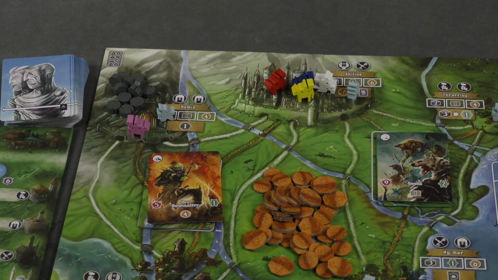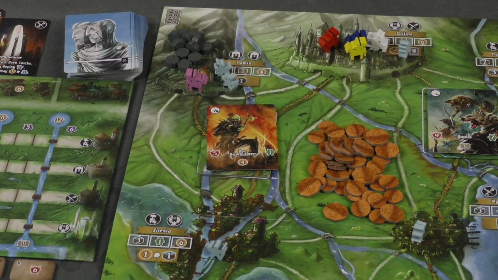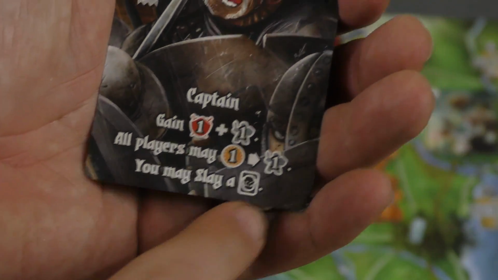Deploying a knight allows you to take a knight from your board and put it where you are, or to move a knight from where you are to an adjacent place. And knights are going to be used to help fight different bad guys. You're going to occasionally have to fight bad guys, or you get to fight them using the special abilities on many of the cards. So for example, this card here says you may slay a monster.